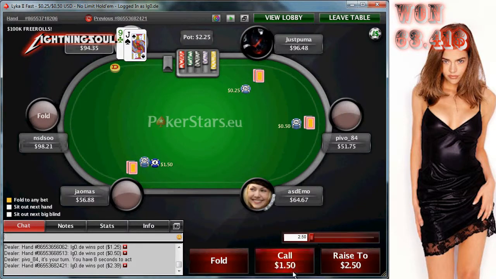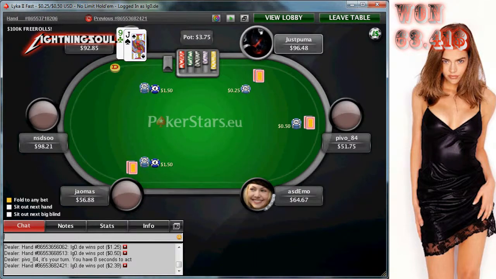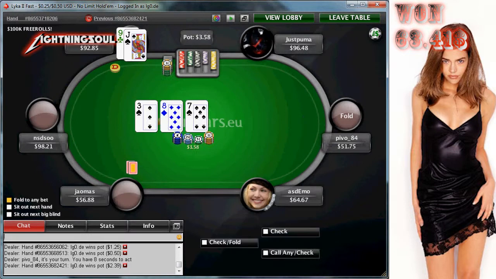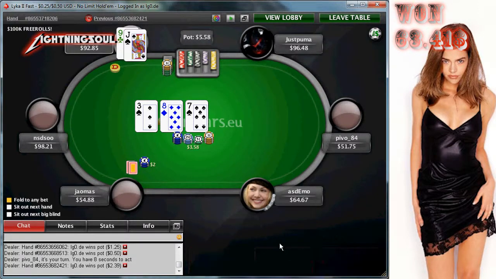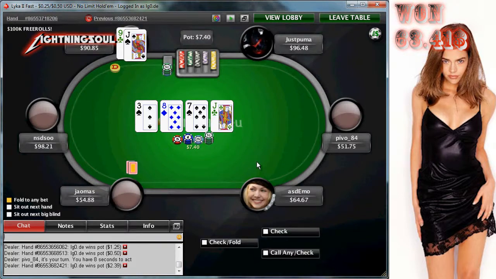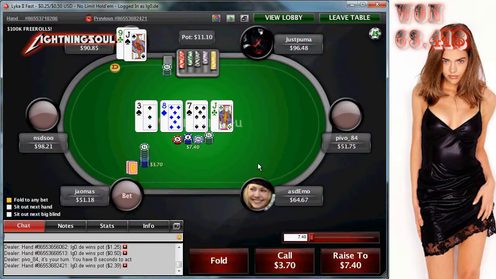I want to call this at the button. My favorite hand, the jack 9. We really have to think about what your opponent is holding all the time. That's the most important. After knowing, oh, that's a nice flop. I like it if the 10 hits and he is like 6-9 or something. Let's call this. I'm still in position. Oh, that's a nice card as well. Unless he has 9-10, 3-7-0.